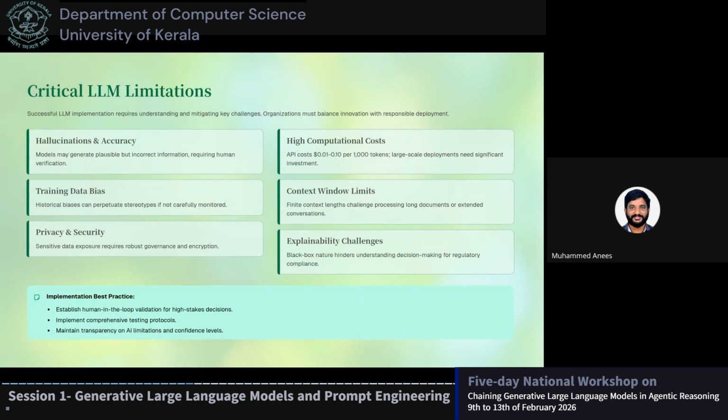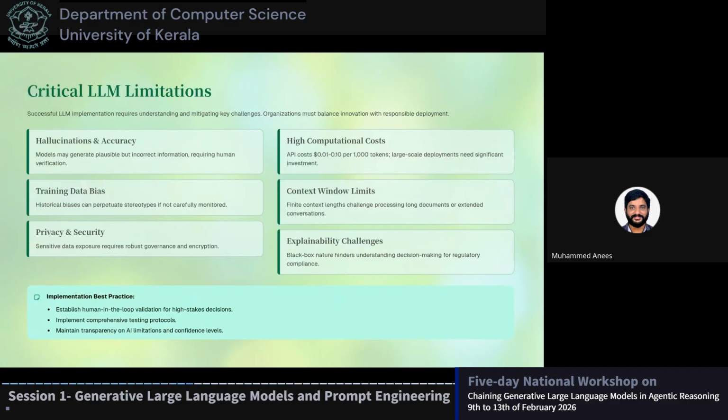Suppose we are building an object detection system using YOLO, a deep learning technique called YOLO. And if an image fails, what can we do? We can add the failed images to our dataset. We can fine tune it. And of course, we know in the next iteration, the system will detect those failed images. Those kinds of things we cannot do in LLMs. That is another challenge we are facing.